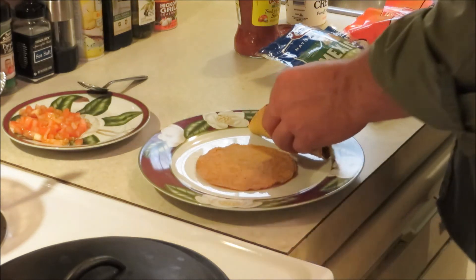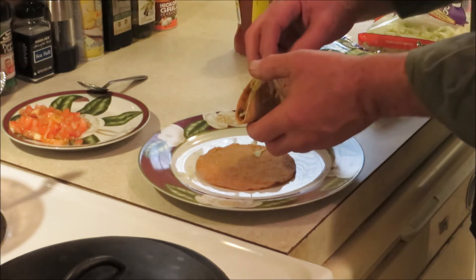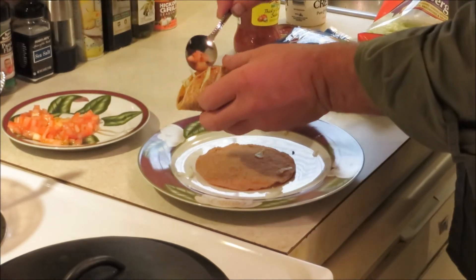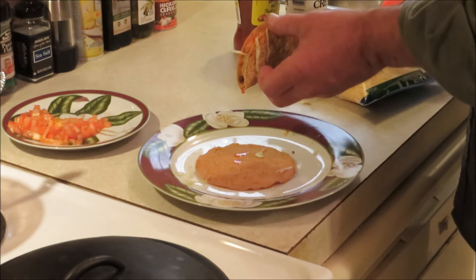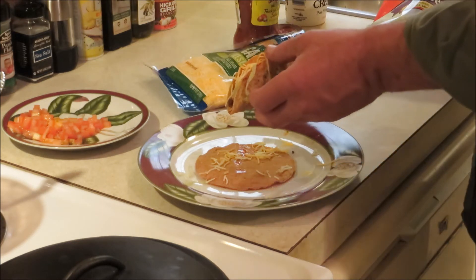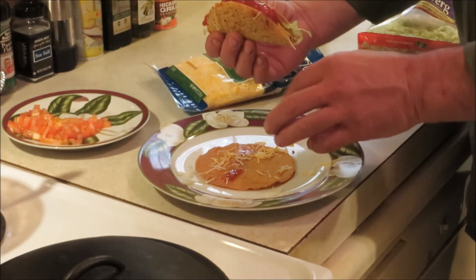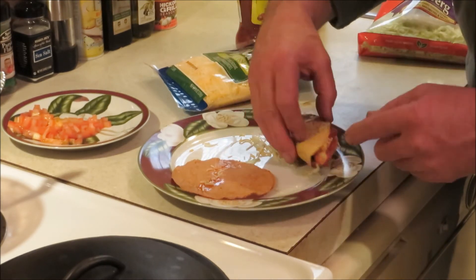Okay so we got that. Tacos — I'll just keep it simple. A little bit of lettuce in there, made a couple of tomatoes there. I had some cherry tomatoes I diced up. A little bit of shredded cheese and some sauce a little bit. There you go — a little Roadhouse taco. Let me get the stragglers off. I'll just leave that on the plate, because it'd be good anyway.